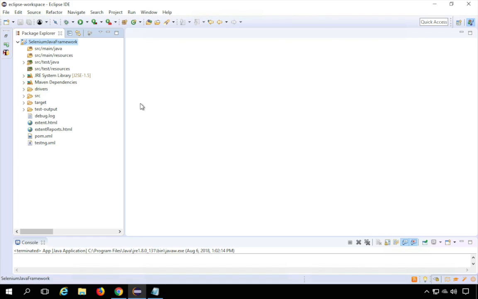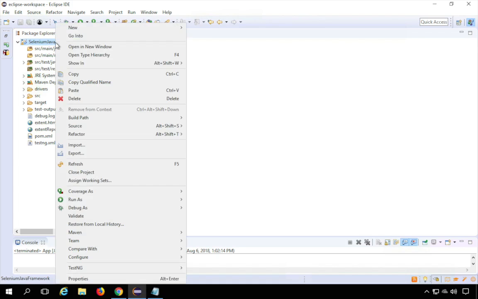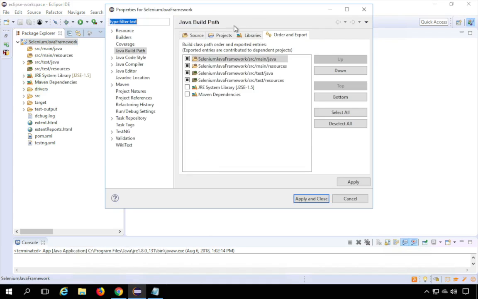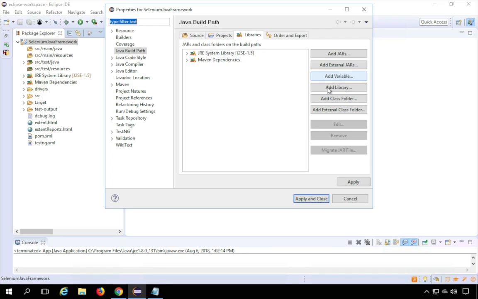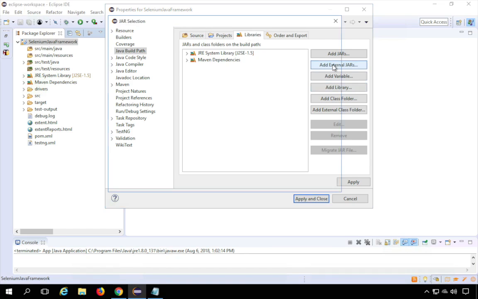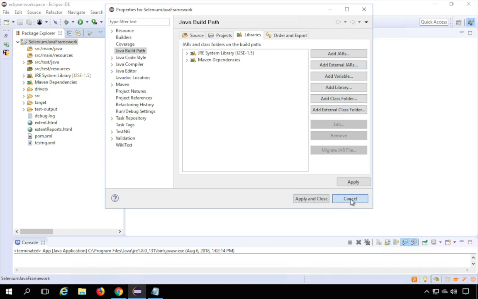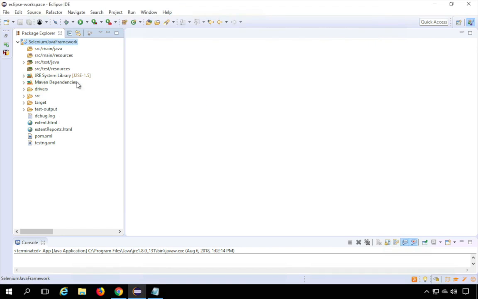In case you are getting the jars, you can right click on your project and then go to build path, configure build path, and go to libraries, and then add external jars, and then browse your jars and add it here. But in our case, because we have a maven project, we will add the maven dependencies in pom.xml.